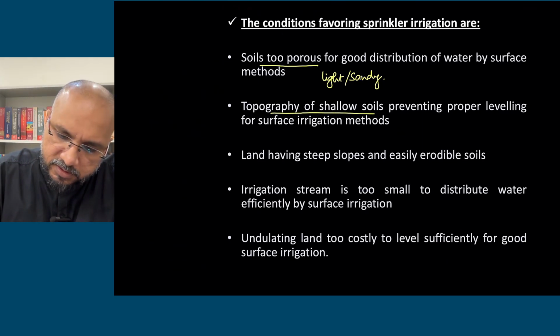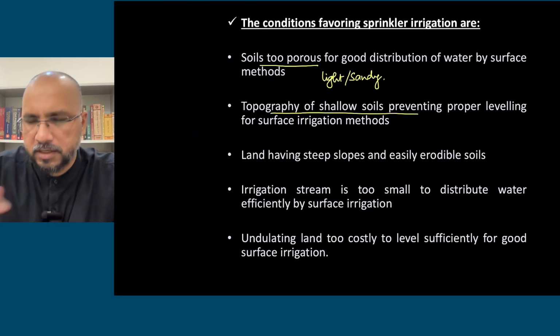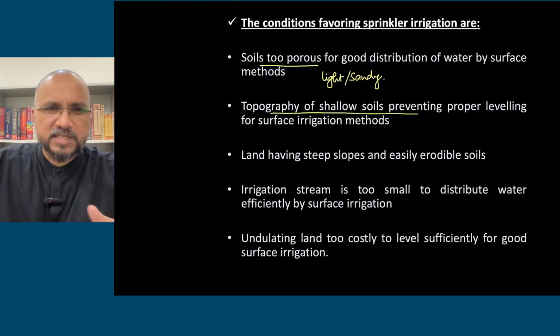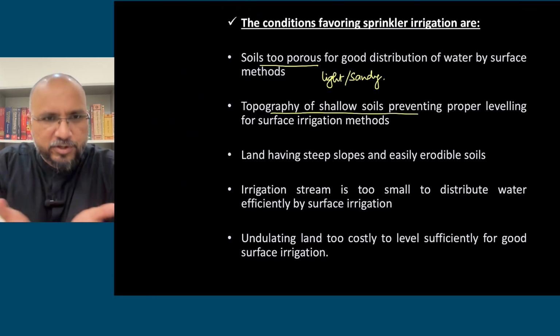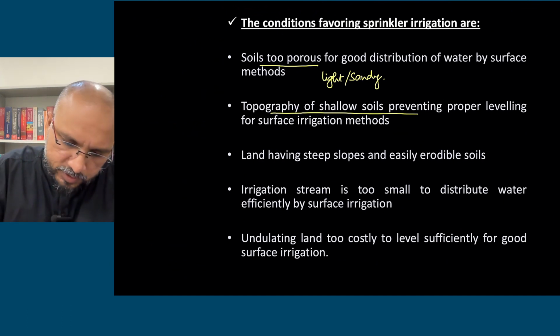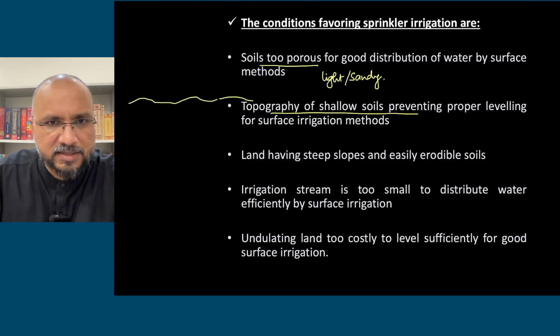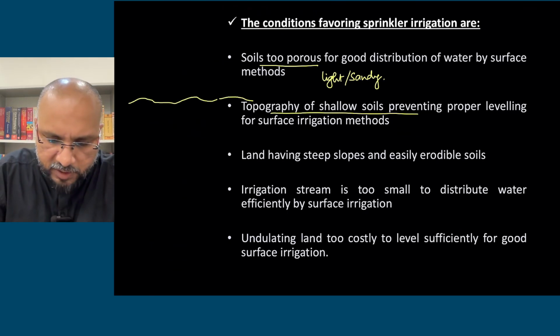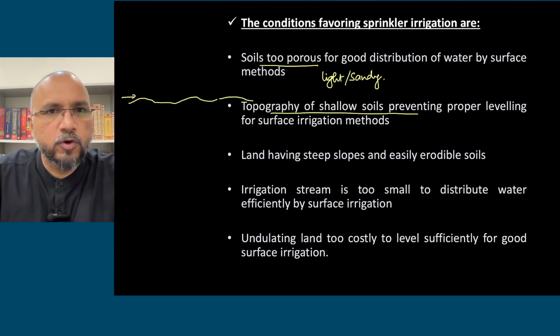Topography is shallow. So soil, तुम्हारा जो soil है, soil is not very deep, shallow soil, यानी थोड़ा सा 5 to 10 सेंटीमीटर तुम dig करोगे तो सब soil आ जाएगा. Okay, so soils that are not very deep, there you cannot level the soil properly. So your field, if it is not properly leveled, okay, you cannot go for surface irrigation methods. वो irrigation method use नहीं कर सकते because the water will not flow through gravity.